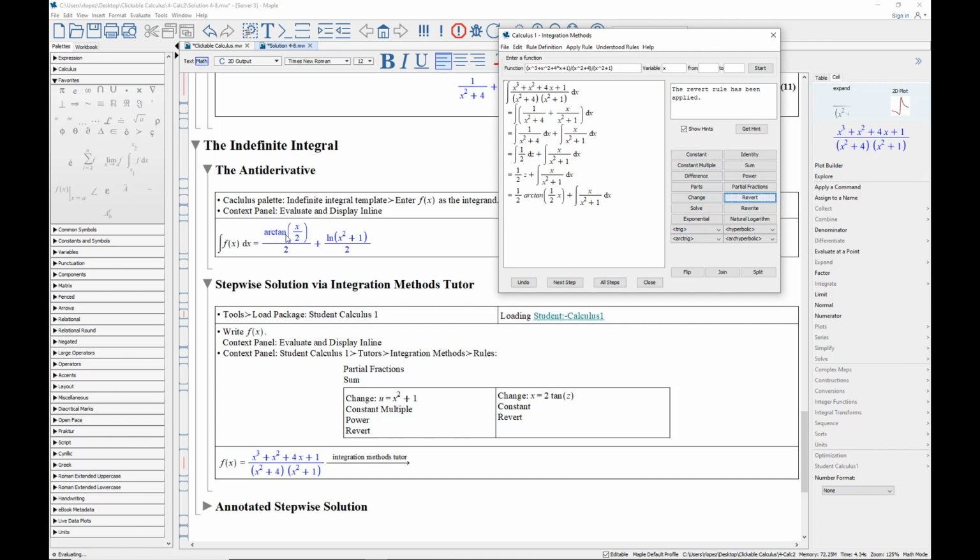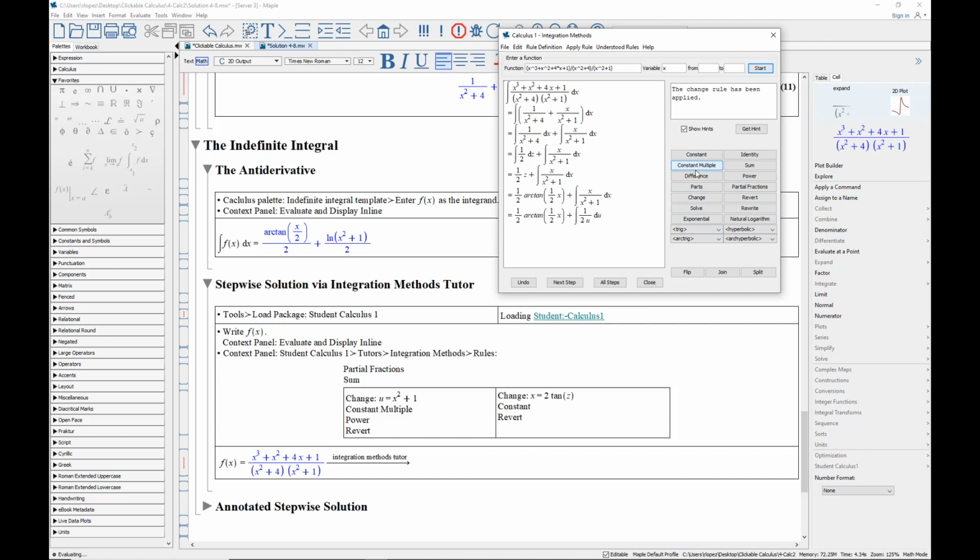That's this term. Now to do the second of these two indefinite integrals, we'll make this change of variables. U equals x squared plus 1. And we get 1 over 2u.